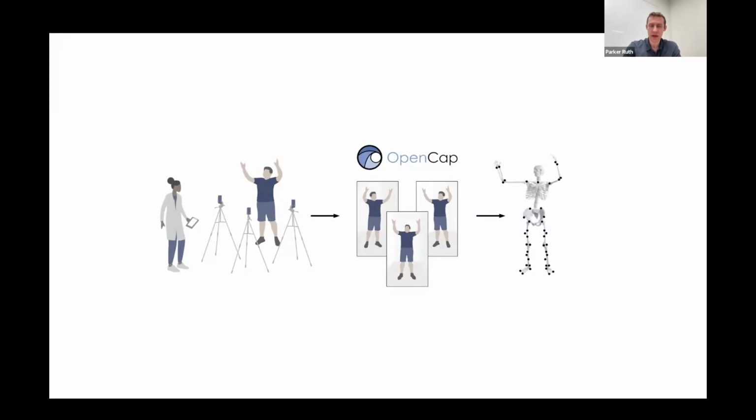For those of you who are new to OpenCap, very simply, the way it works is you set up one or more smartphone cameras, record videos of human movement, they get uploaded to a cloud server, and there they get processed and automatically converted into both marker positions, so the XYZ coordinates of those key points on your body, and also kinematics, so the angles of your joints over time as trajectories.